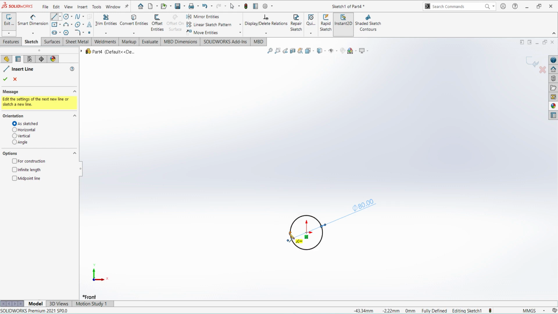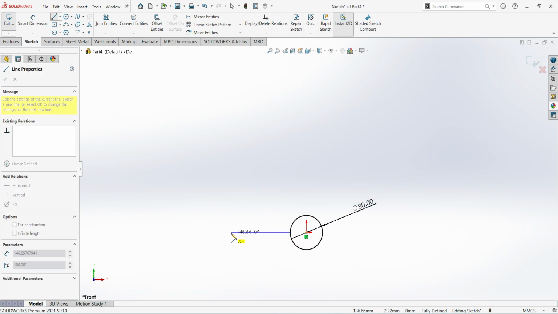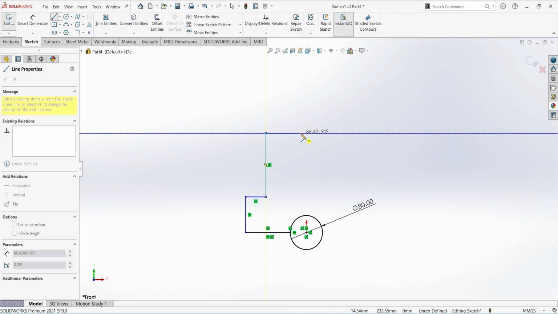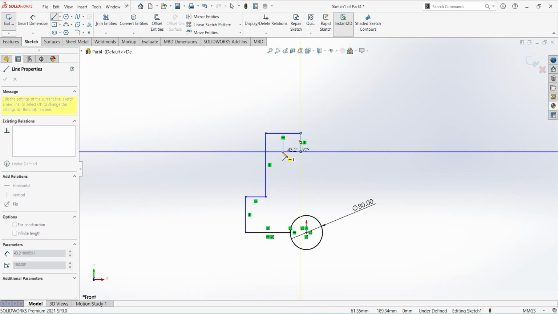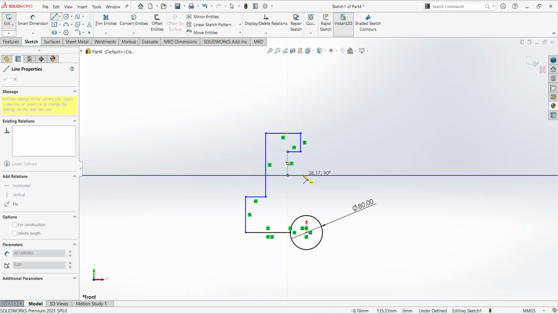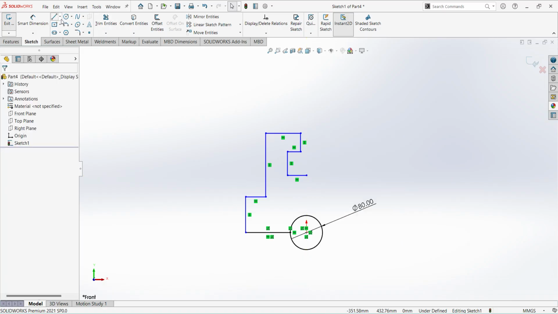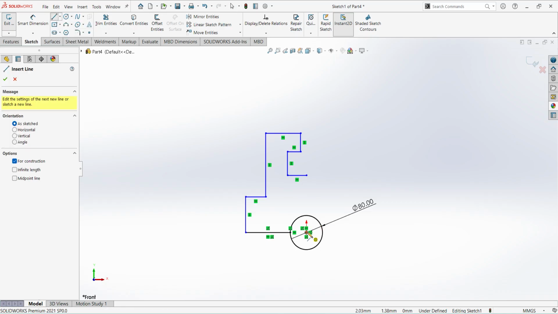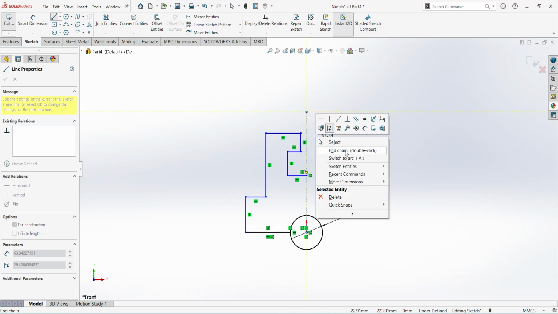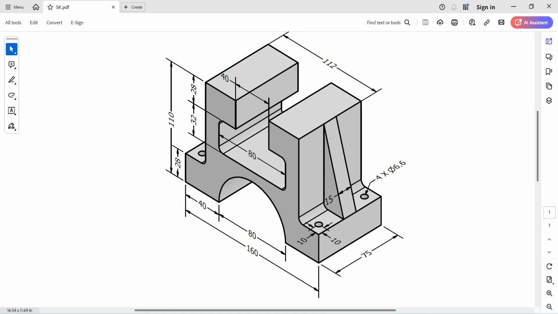Select line, create one rough sketch, create one center line, give the dimensions 28, 110.